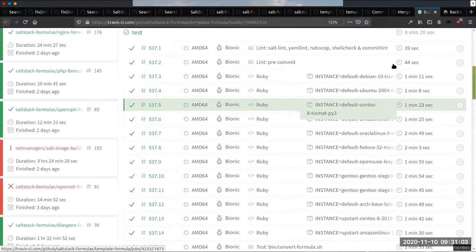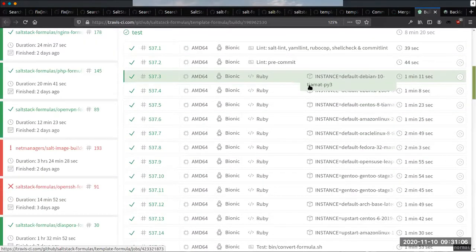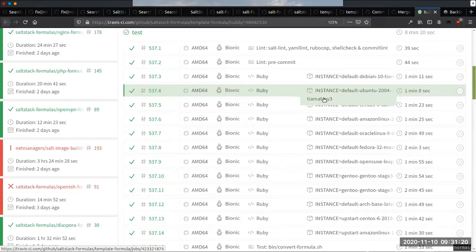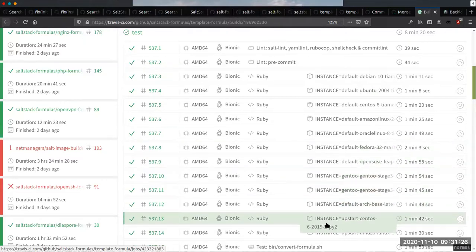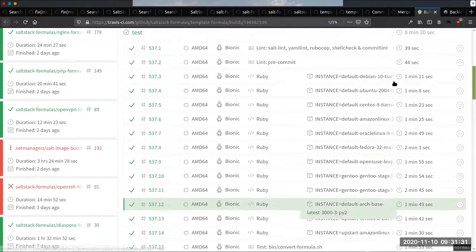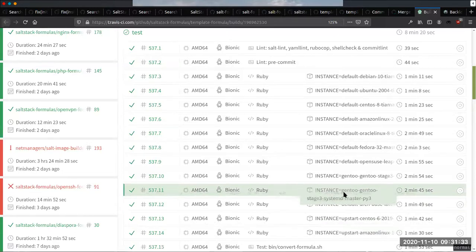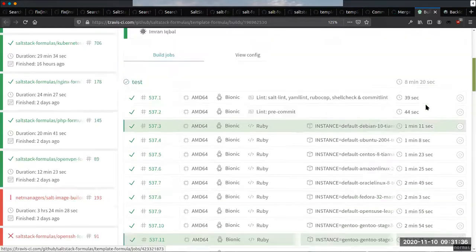So you see here, we have a selection. It's not easy to see. I don't know if you guys know about Tiamat, but that's the new build of Salt that's going to be coming out. They're going to be removing the bootstrap and using Tiamat images instead, which are like single binaries of Salt. So we're even testing against that. So we've got Tiamat there, and we test against master, the master version of Salt, and then we test against older versions as well, like 3000 and 2019. Different platforms, different Salt combinations, and that's regularly running across formulas.